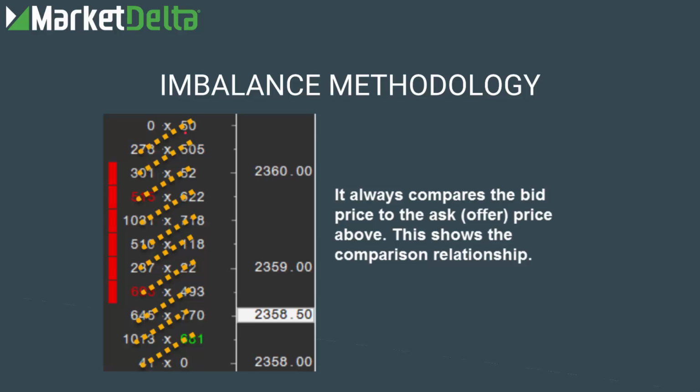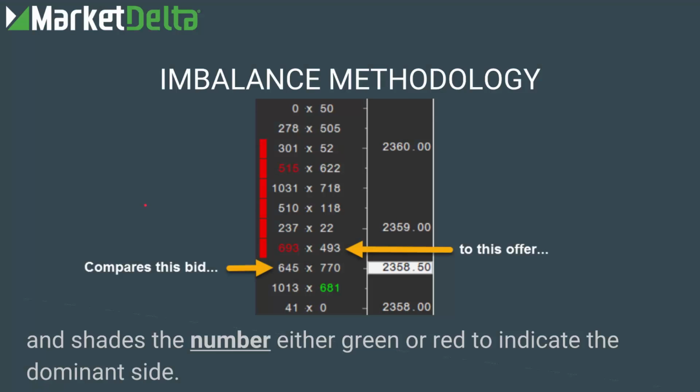And then I'm sure some of you are thinking, what is an imbalance? Well, we allow you to define how much volume creates the imbalance, but let me go back to my previous slide so you can actually see some numbers. What you have here is a couple sell imbalances. You have one here where there was 515. This one here, it's red, that's a sell imbalance, and this one here is a buy imbalance. I'll describe more about that in a moment, but basically the imbalance footprint shades the numbers, the actual number, not the background, either green or red to indicate the dominant side.